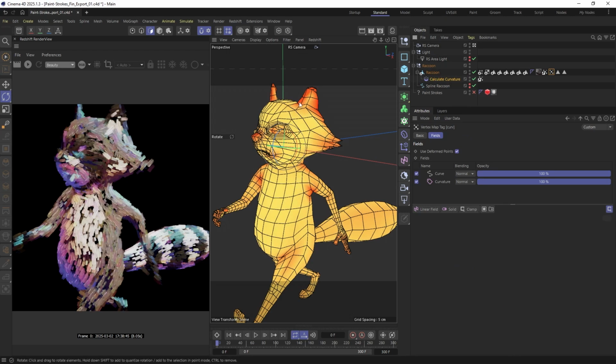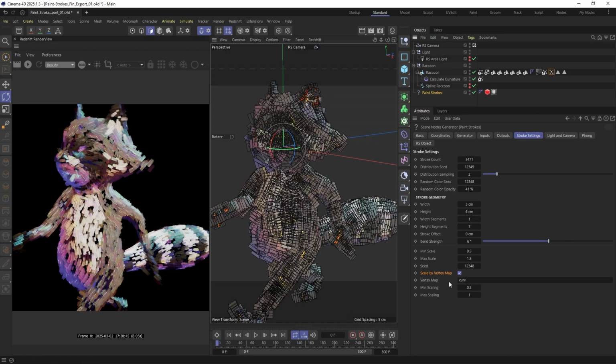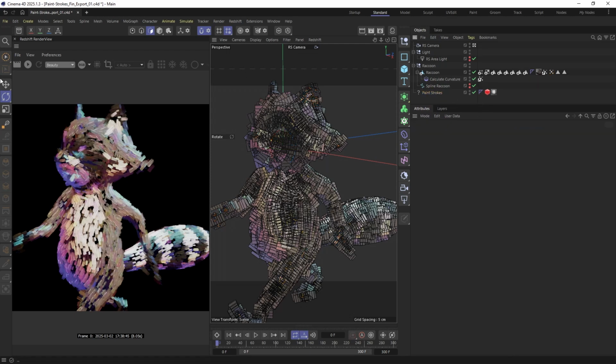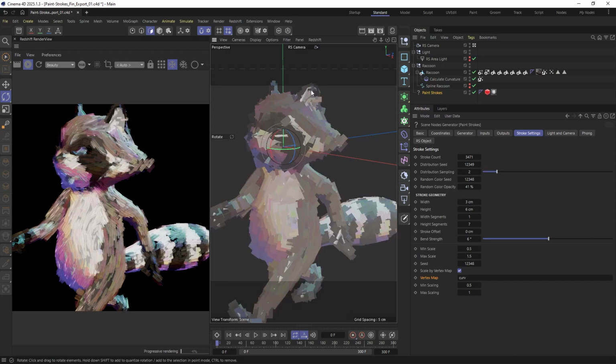Everywhere where it is red, I have small strokes, and at the other parts, where it is yellow, I have bigger strokes. I have to add this to the vertex map. And now let's press play again. You can see here on top, let's hide the raccoon, we have smaller strokes on the nose, and here we have bigger strokes.